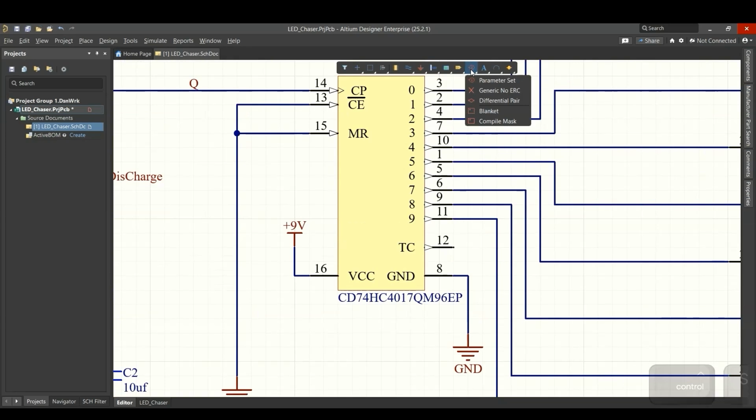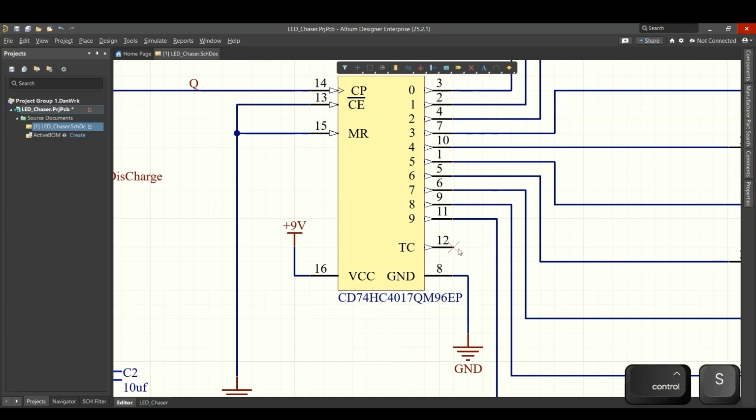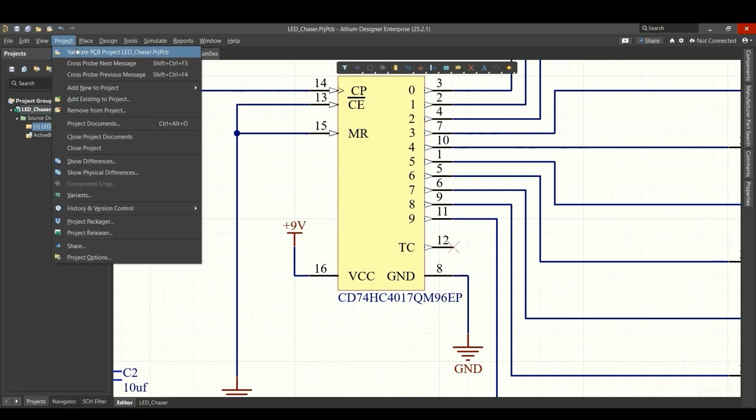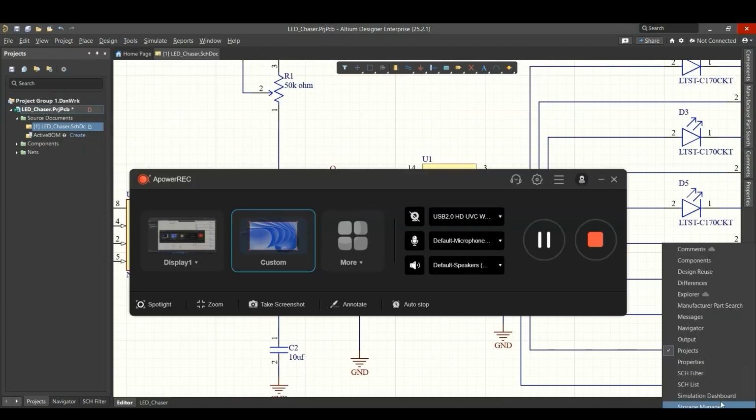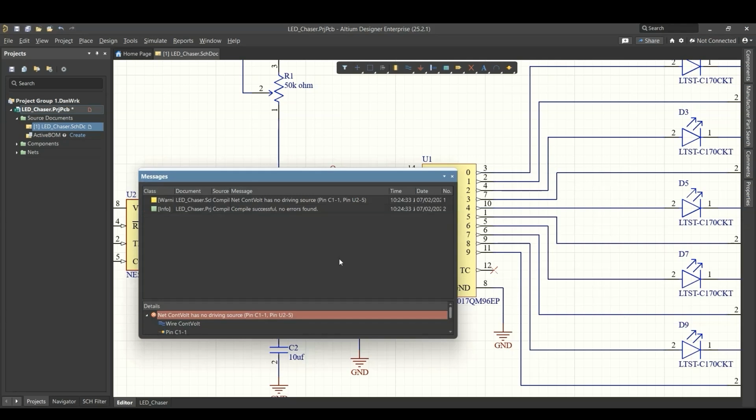And because this pin is not connected to anywhere, to avoid warnings and errors, we can use the Generic No ERC. So we say that it is not connected to anywhere. Validate it, then check messages. And brilliant, all errors are gone.